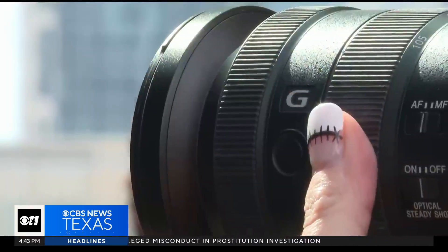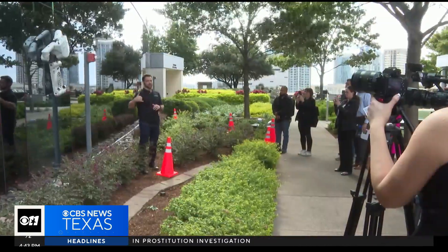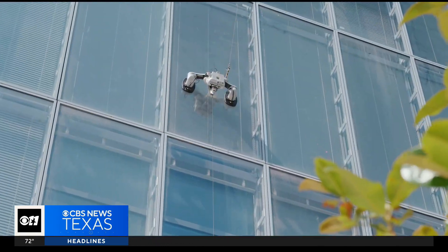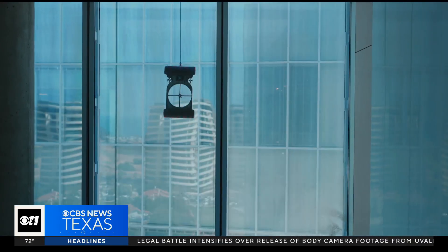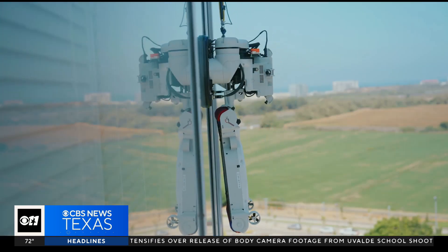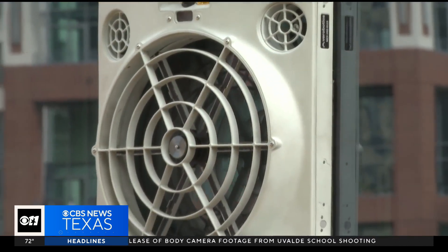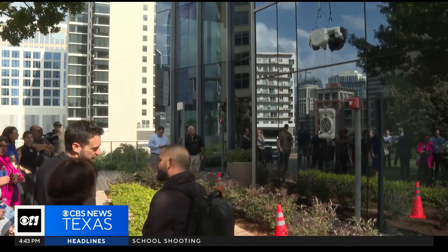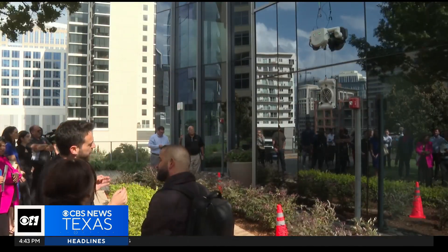It's not a bird or plane these people are watching at this high-rise building in uptown Dallas. We have the vertical robot unit, which is the robot that you see walking on the building — some kind of Spider-Man — and the cleaning device. This window cleaning robot has a name: Ibex. It's named after the gravity-defying goats that climb up mountains.